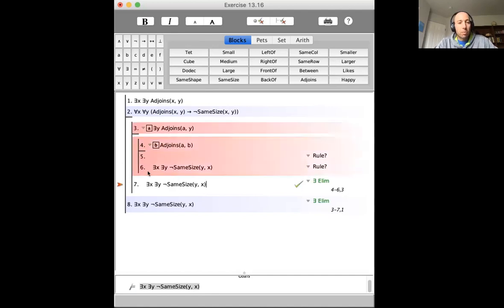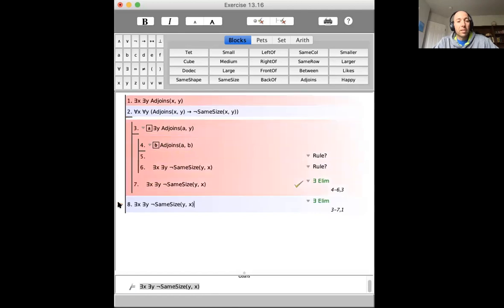Okay, so that's why here you're going to see the conclusion written 3 times now, but each time, going from 6 to 7, it's saying, I'm going to no longer make the assumption that B was the thing that I was using the name B. And then from 7 to 8 is where I'm saying, I no longer need to keep hold of the fact that I called X A.